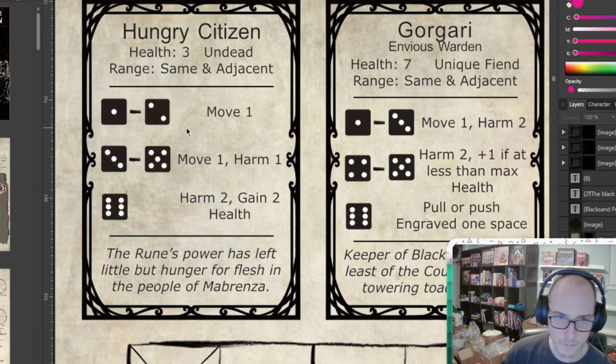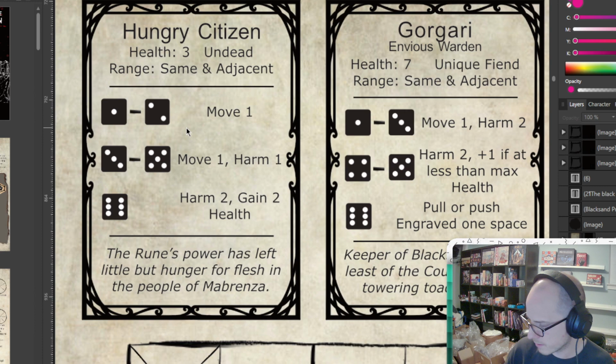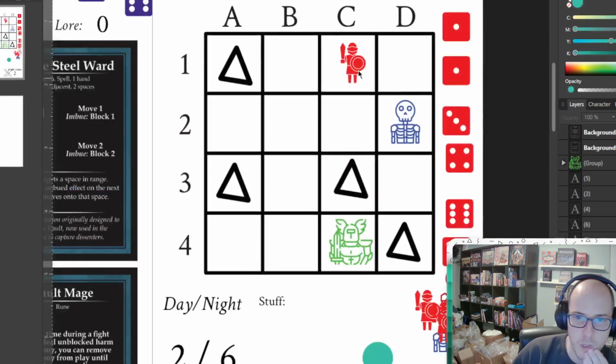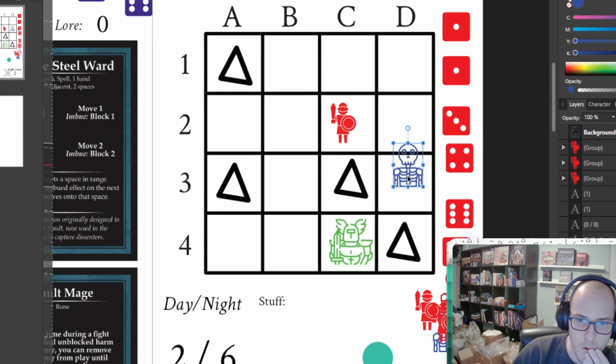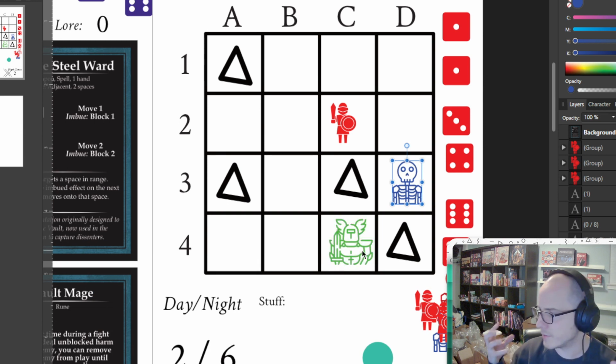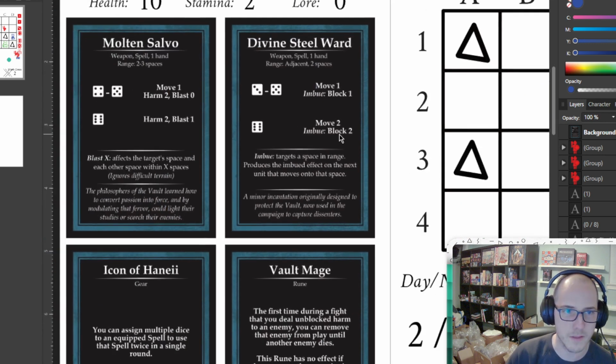All right, here we go. Hungry citizen gets a 3. Gorgari gets a 3. Move 1, harm 1, move 1, harm 2. So they're gonna start moving closer to me. Look at that goon. They're both within my range for me to blast them with my sweet new magic spells.